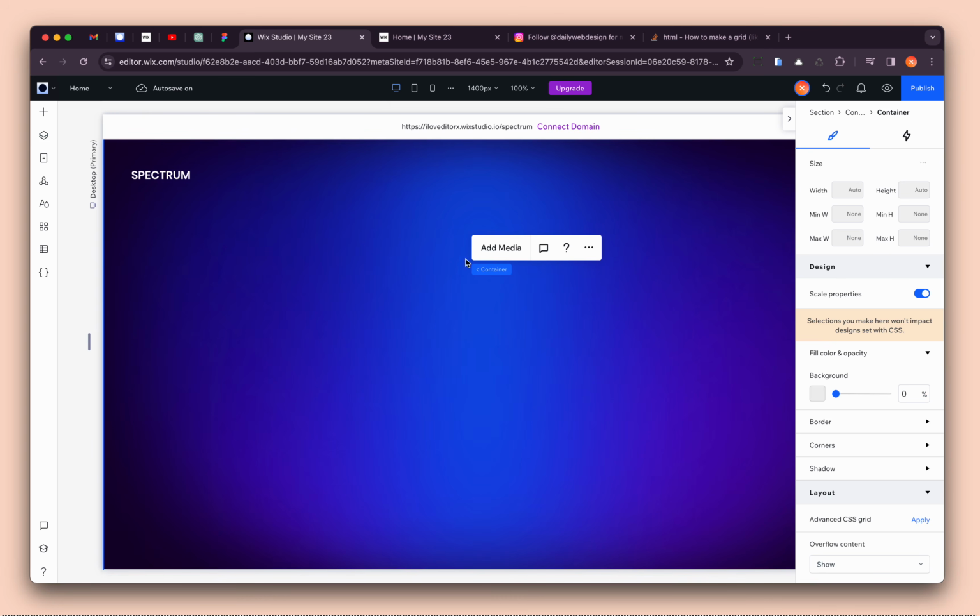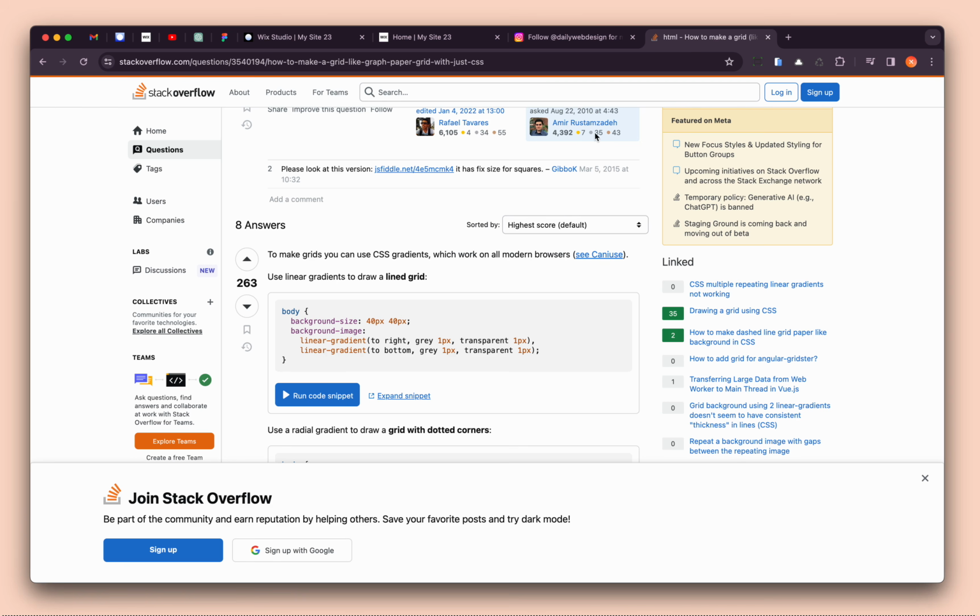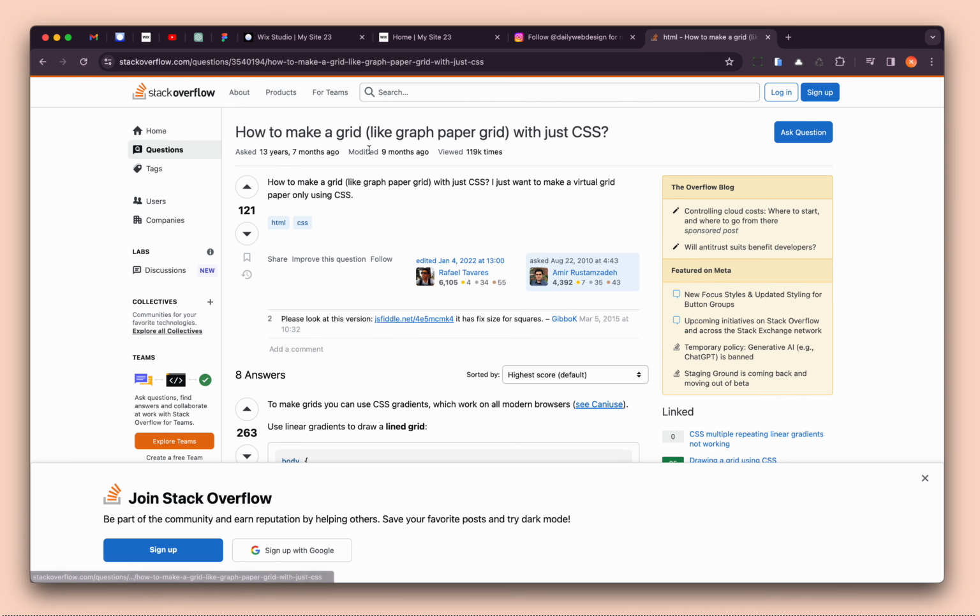Okay, so this is on top of the image. So I search for a way to create grid lines very easily. So the way that we are doing it is using CSS, and I simply search for how to make a grid using CSS, but it's decorative grid, not a CSS grid.